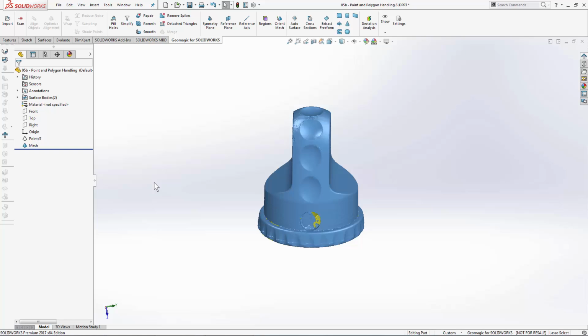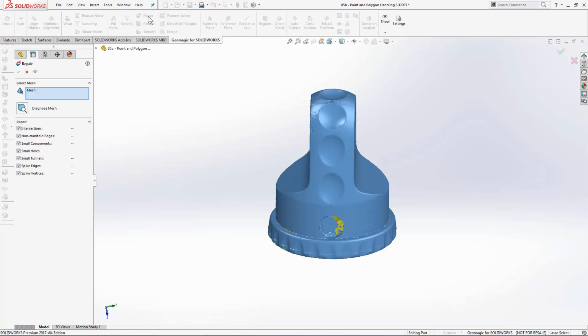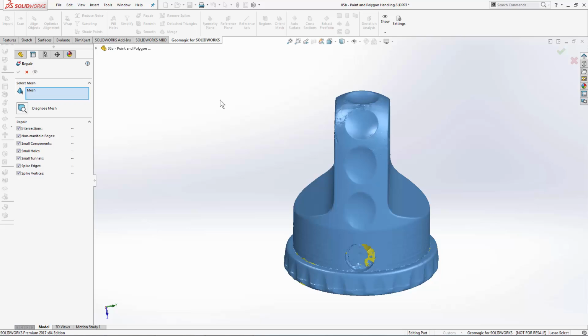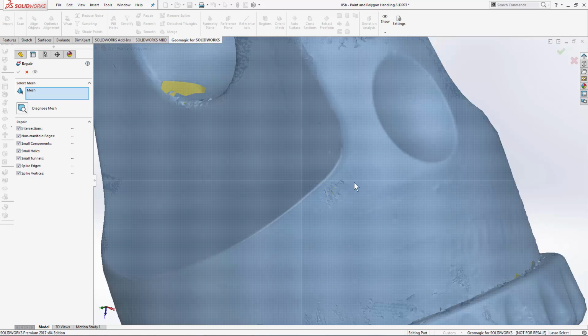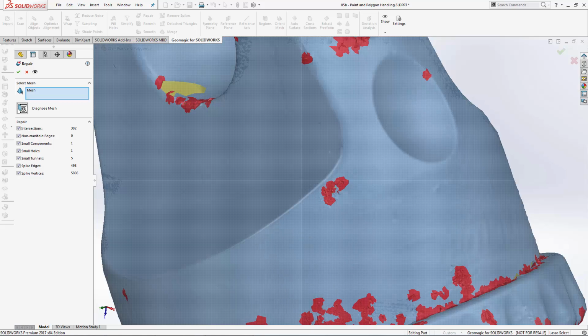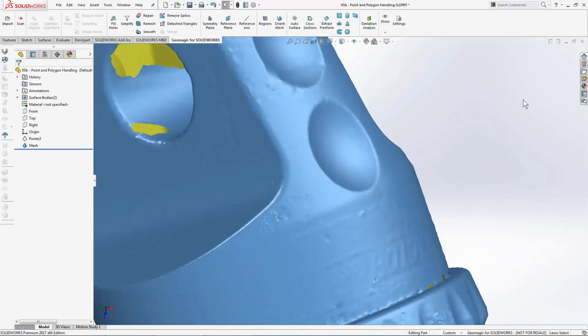Generally speaking, when we create a new mesh, it's always a good idea to repair that scan. This is going to optimize the scan a little bit for some of the downstream processes like filling holes. We're going to notice that there are some minor errors in the scan, like this. And the Diagnose Mesh tool is going to find those areas that are kind of noisy, as well as a number of other potential issues that happen when new meshes are generated. And when I hit Preview, we'll see a lot of those go away. So I'll hit OK here.